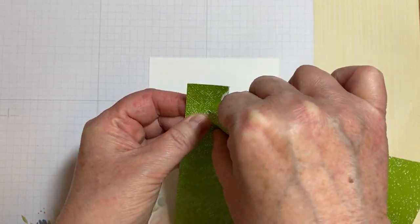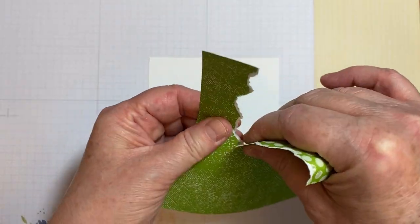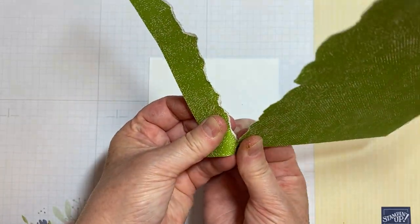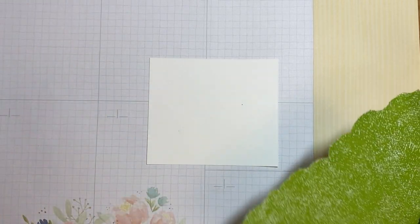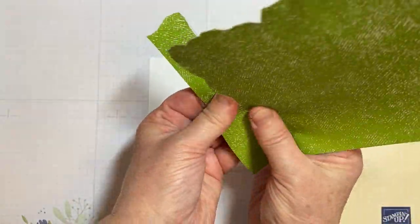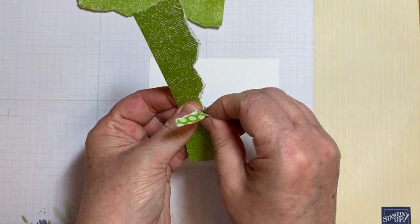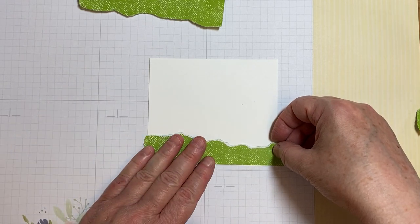tear it and pull it towards me, going up and down, basically trying to do a faux hill on the meadow. A bit awkward. Up and down, up and down. I'm going to do that one, which will go inside, and then we'll do this side. You don't even have to colour your grass, really. If you want to tweak it, as we call it, pull a few little bits more off if you're unhappy with how that was. And then we'll just lay it on there.